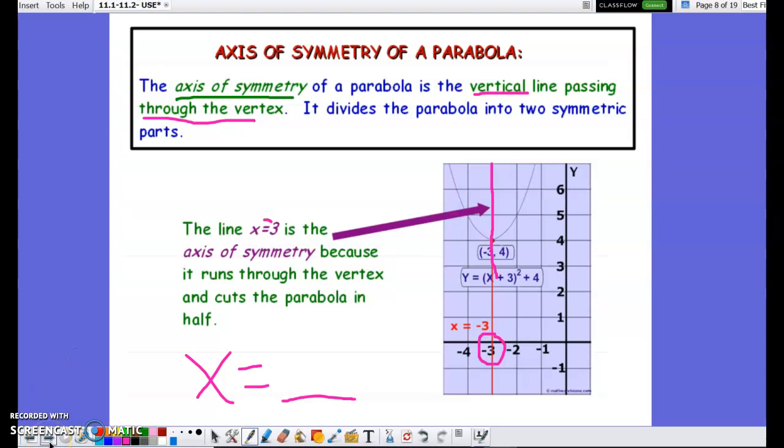So thus far we have some vocab words that we have to understand, right? We're talking about quadratic functions. When we graph a quadratic function, it's going to make a nice parabola shape or a nice U shape. We talked about the vertex of the parabola. It's where the two sides of the parabola meet. Sometimes that vertex is a maximum value. In this example, it's a minimum value. Since it's a minimum, we know our a value must be positive because it opens the normal way, a nice U shape. We know if a is less than 0, that leading coefficient, then it's going to be flipped. And then we have this idea of the axis of symmetry, which is the line that just cuts straight through the middle of the parabola.